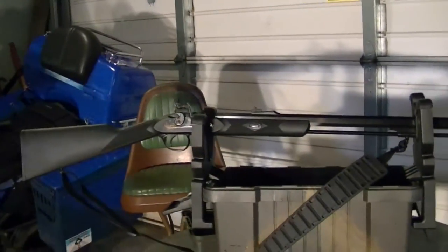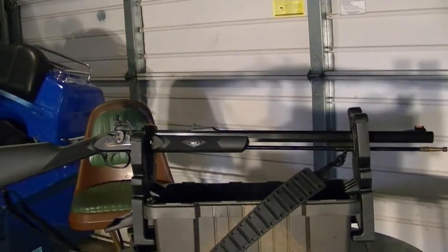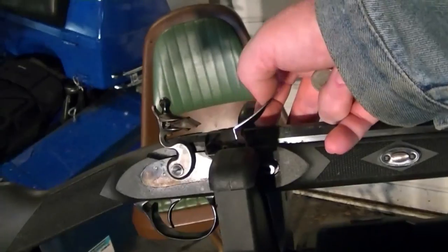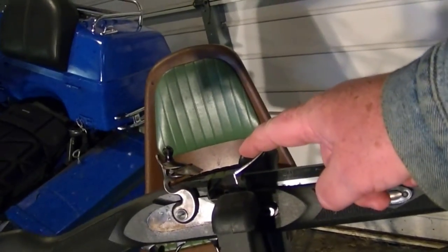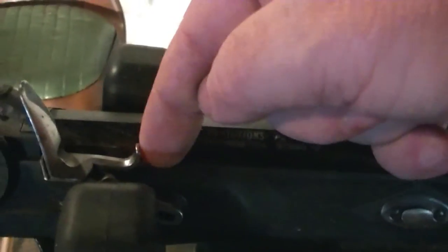Another downside is this is a production gun — it's not a hand-made gun, not really tuned in very well. I'm talking about the flintlock system. The frizen on it — they're soft frizens to start with. They're stamped out, cheap, soft metal frizens. You've got to change them about every two years. It doesn't seal up — the bottom does not seal up against here very well like a hand-tuned one would be, which will let water in if it rains, right down in there, and your primer powder will get wet.